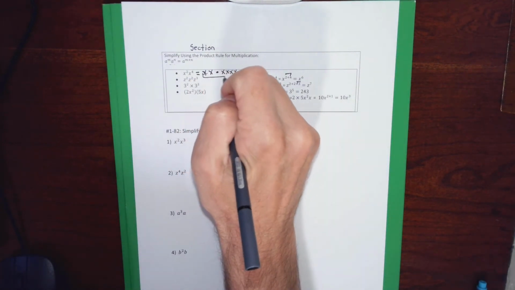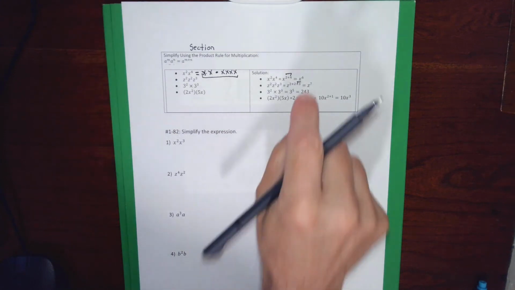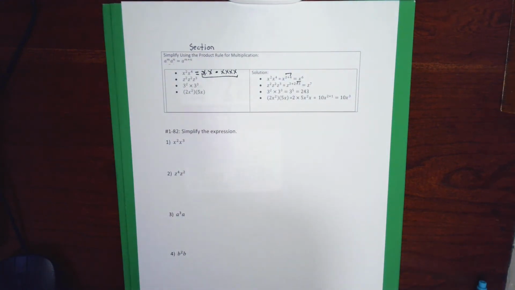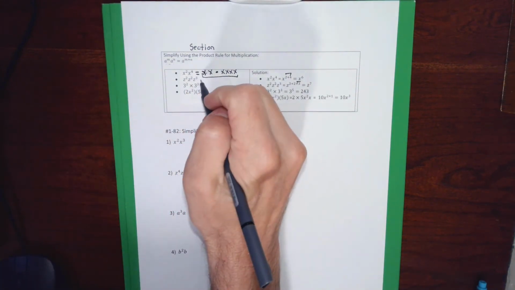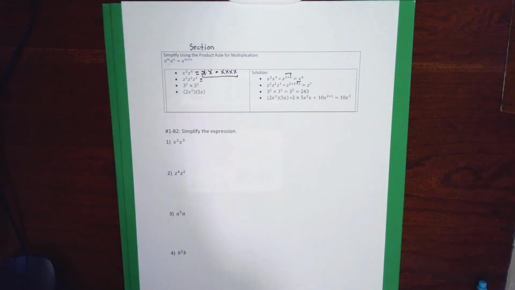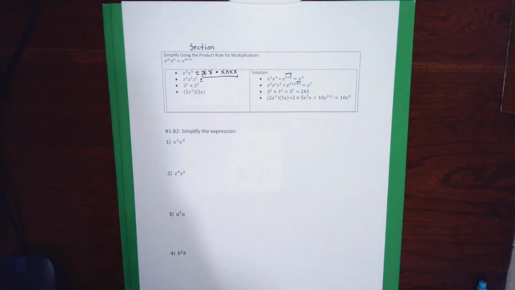And when I look at what I have written here, when I write the problem without the exponents, I have 6 consecutive x's being multiplied, and that's what x to the 6 is. So that's kind of why the rule works. The rule works as long as the bases are the same. It doesn't matter if you're multiplying more than two terms. Like in the second example, I'm multiplying z squared times z cubed. Same deal here. I'm just going to add the exponents.